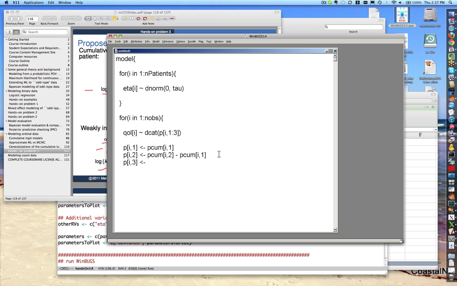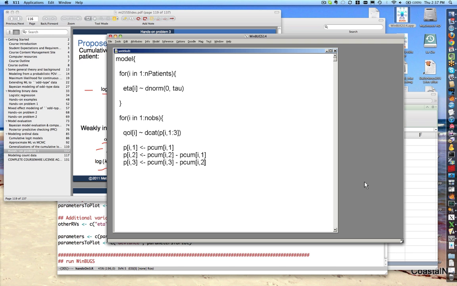Okay, which is the same pattern. In fact, if you want, you could just be quick and dirty here. I'll just take that. I'm going to copy it here and just change these, a 3 and a 2. So I'm taking the probability that the score is less than or equal to 3 and then subtracting from it the probability that the score is less than or equal to 2, and the difference should be equal to the probability of the score equaling 3.